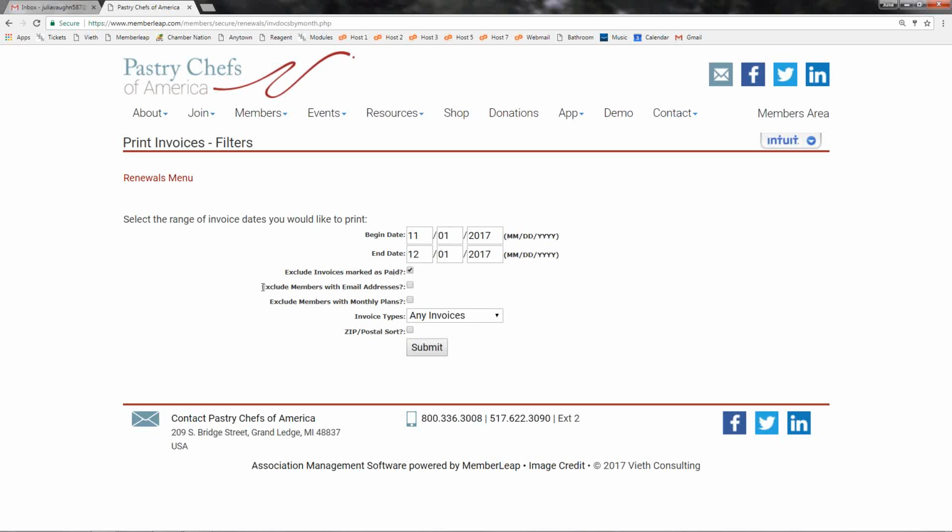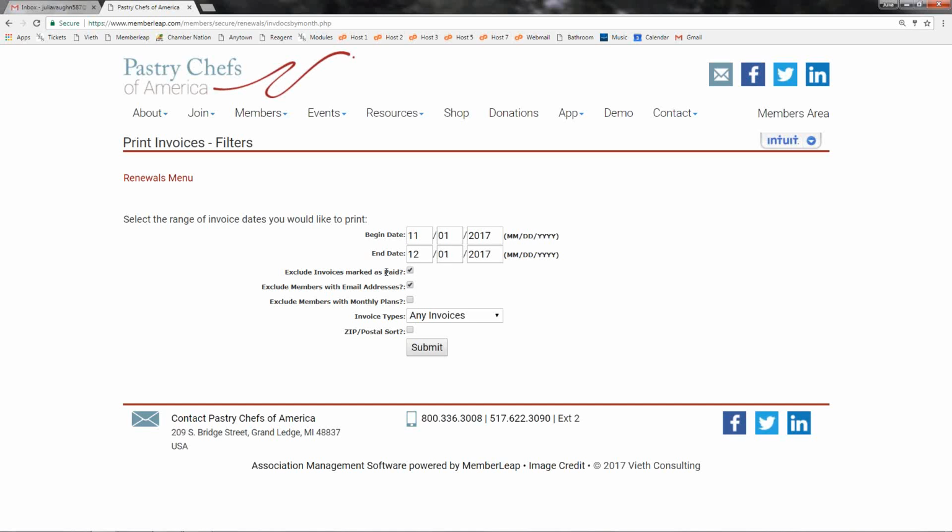You also have this option to exclude members with email addresses. So if you had just sent out your email notifications and you had some of those members in red who did not have email addresses and you only wanted to send out invoices to them, this is the option you could then use. Any of your members who just received that email notification will not be listed.